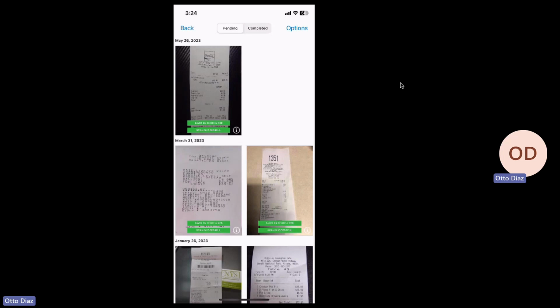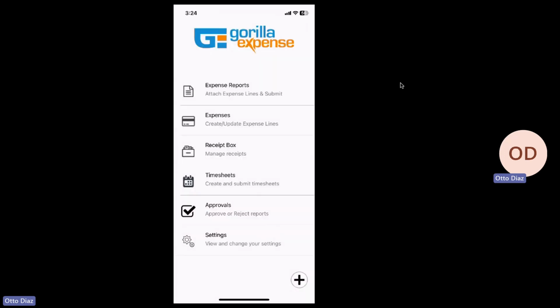Also inside of the receipt box, we provide a receipt scan capability that utilizes optical character recognition, OCR, that I mentioned before. Basically you can take a picture of a receipt, the application will scan it, extract data from it, and complete the transaction for the user. I'll show you how this works later, but I wanted to highlight the functionality because our customers enjoy this feature.